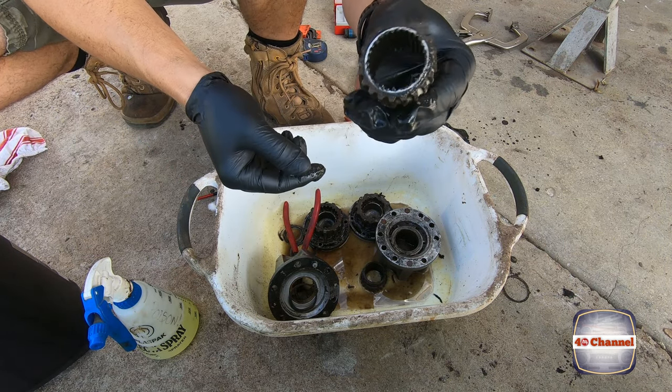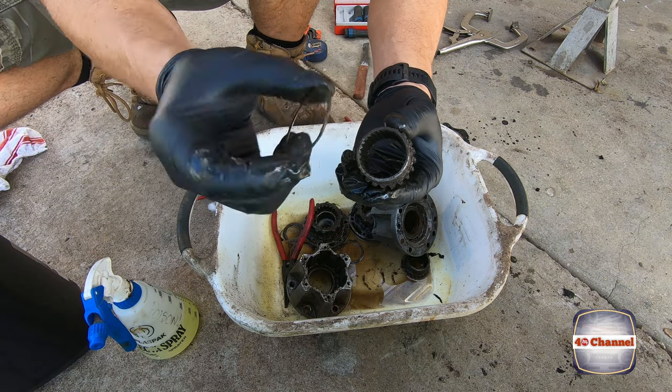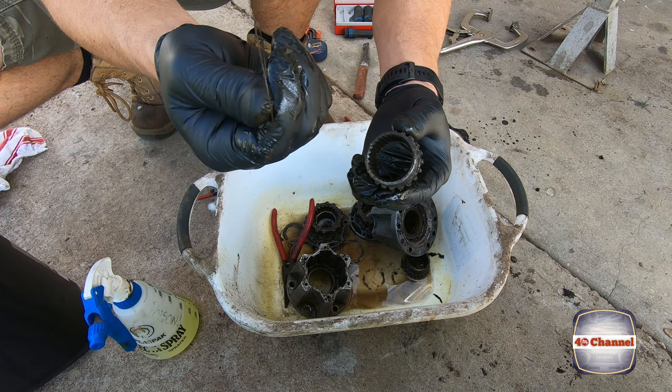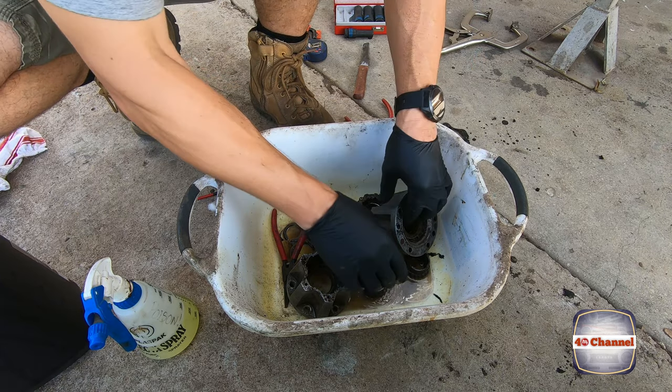And there it is. So there's your inner spline gear. And there's a shim. So we want to make sure we keep that little shim, so we can clean it all up and put it back together.